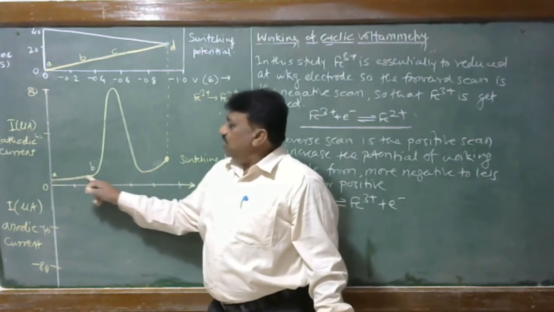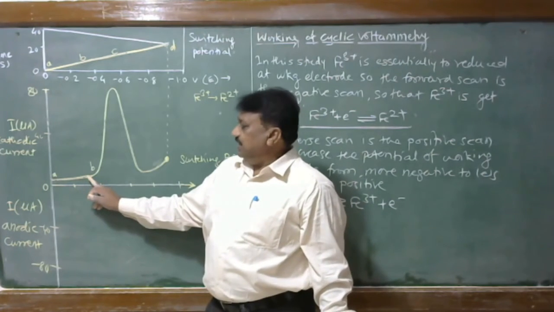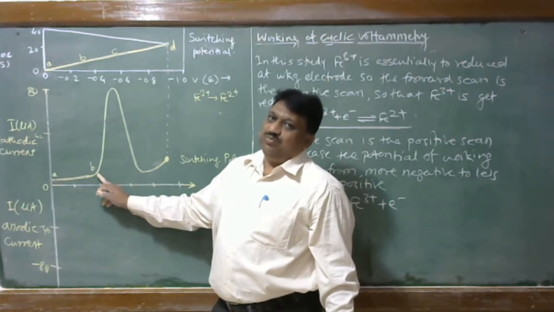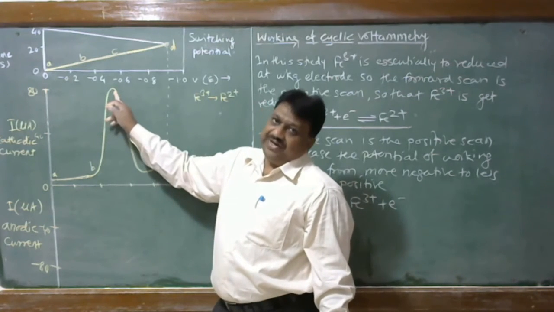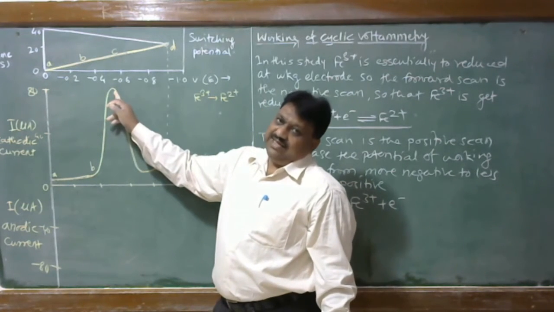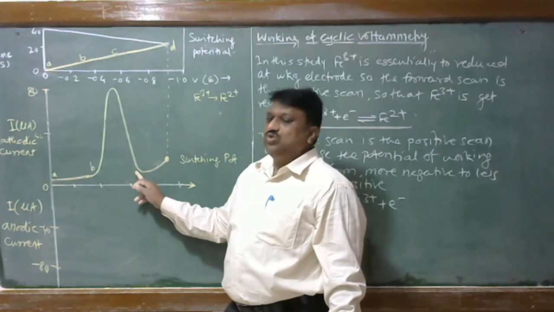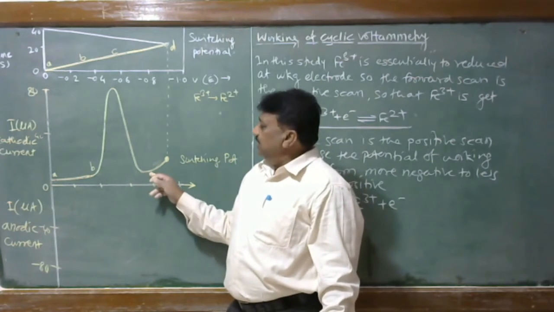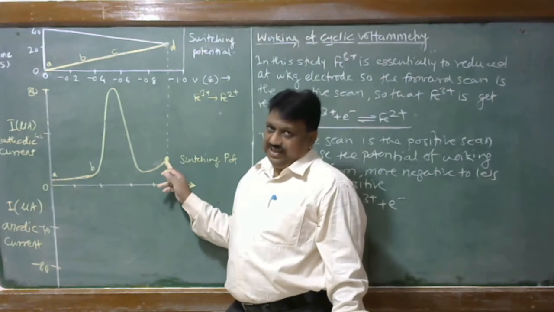This is the small current because of the supporting electrolyte, and that is called the residual current. When analyte reaches its decomposition potential, after that there is a sudden increase in current because of reduction of analyte. As the total analyte is consumed, or converted into the product, current decreases suddenly to 0 value, and on further increase in potential we observe a little bit of increase in current. That is because of reduction of the supporting electrolyte.